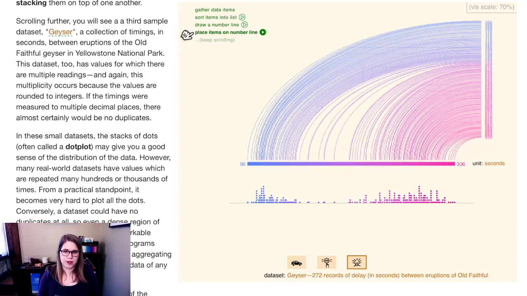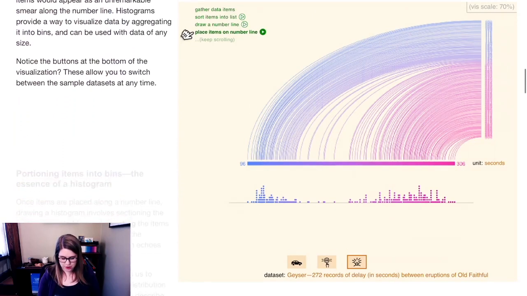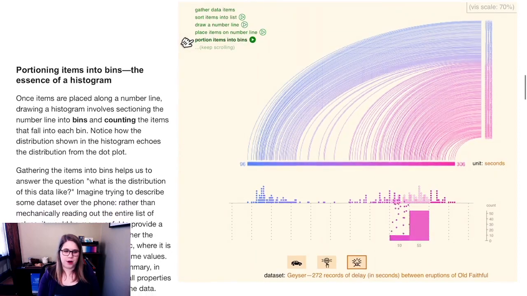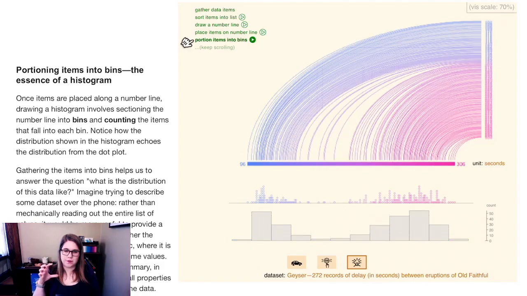And these are just little toy data sets. Oftentimes you have thousands or millions of data points, and so it's not possible to put all those dots on the plot. You actually run out of pixels at some point on your computer screen. So aggregation is a useful technique to be able to summarize a data set. So with that, we would break the data into bins and then count up how many values fall into each of those bins. And now we've got this height of the bars, or position along a common scale. So the y-axis is the number of items that fall into that category.